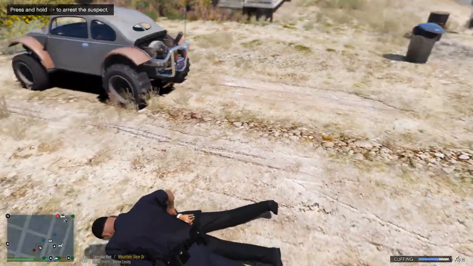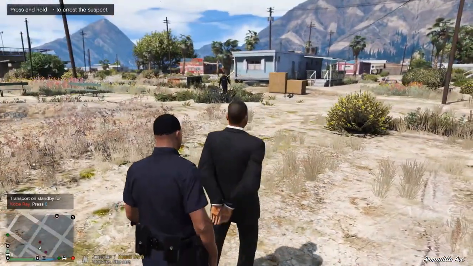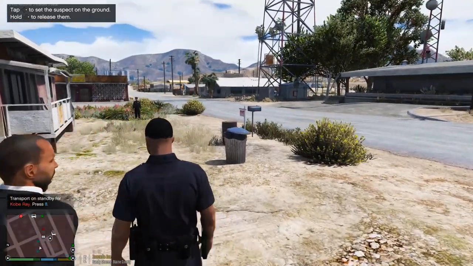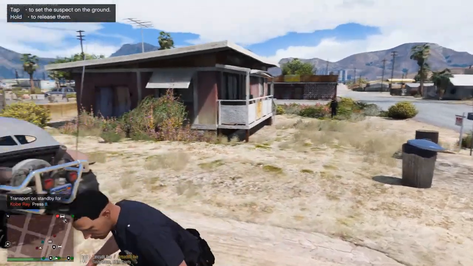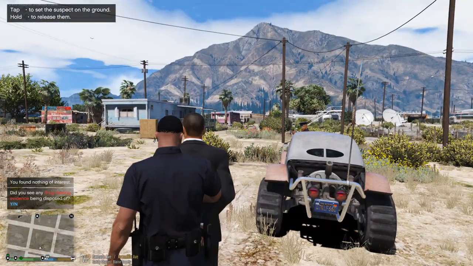Hopefully the court thing works, because last time it didn't work and it crashed the game. I hope it works this time. Alright, so we got Kobe Ray in custody here. Our siren is still going off. I'm not sure if they caught the other guy or not, so I'm going to send another unit over there and see if they could get him.